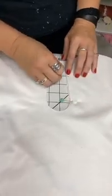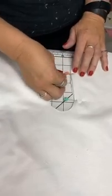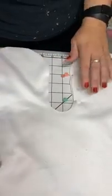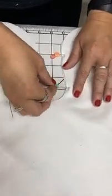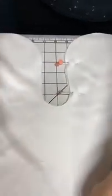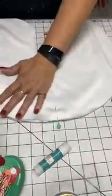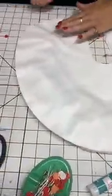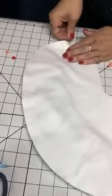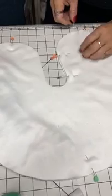Okay, so I'm going to put a pin, and then what I like to do to make sure I know that this is where I start and where I stop is I put 2 pins right next to each other. Okay. All right, so then I'm going to put some pins in around it. Now, there's going to be a lot of pins in this, so you're going to have to be careful while you're sewing. Try not to stab yourself too much.